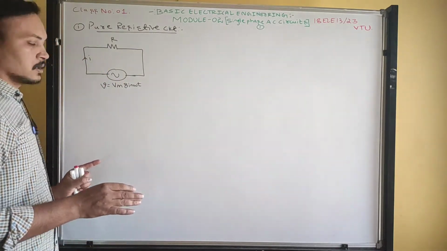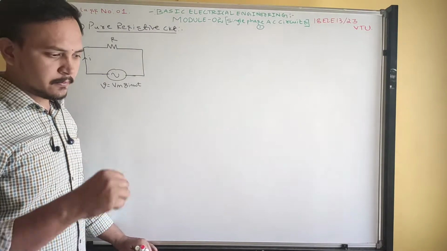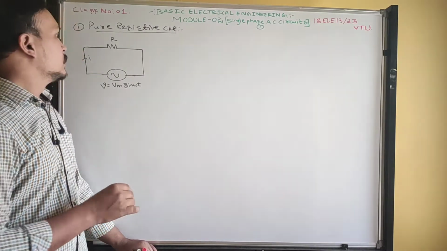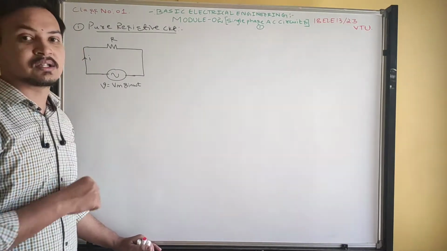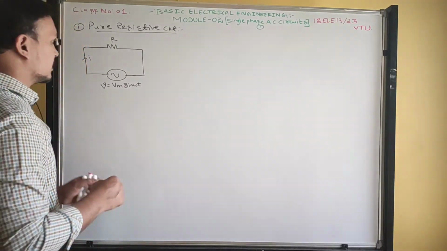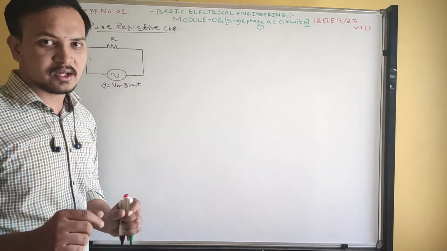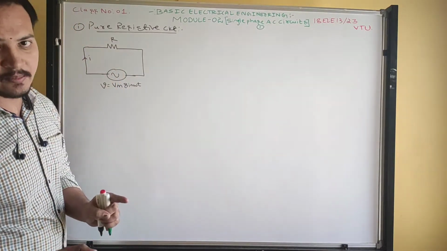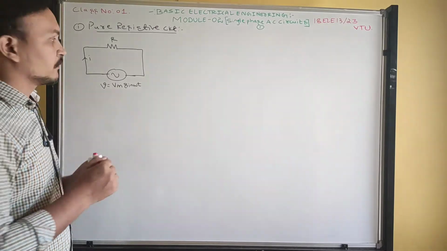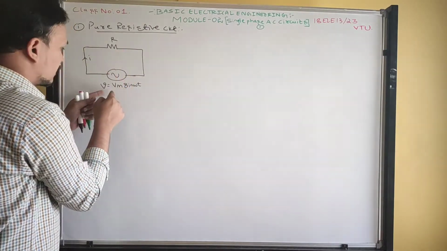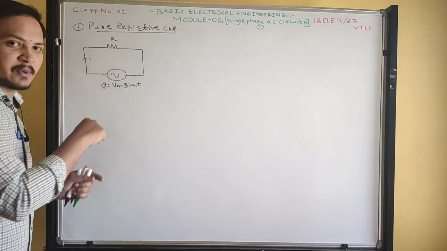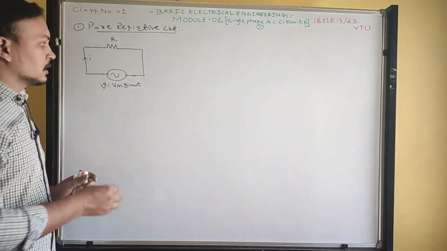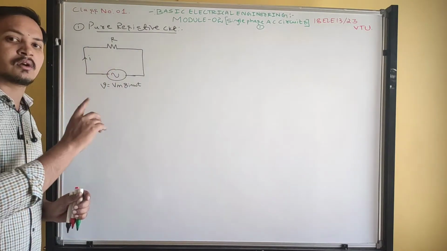Before solving, we should take either voltage or current as reference. But this circuit is neither a series circuit nor a parallel circuit. If you see the circuit, what is the common parameter? In series, current should be the same: the same current flowing through each element. What about the voltage concept? In parallel, voltage across each element will be the same. Since we have only one element, across the resistor the same voltage is there. So voltage and current both are matching. Therefore you cannot say this is only a series circuit or only a parallel circuit. It is simply a closed circuit consisting of resistance.